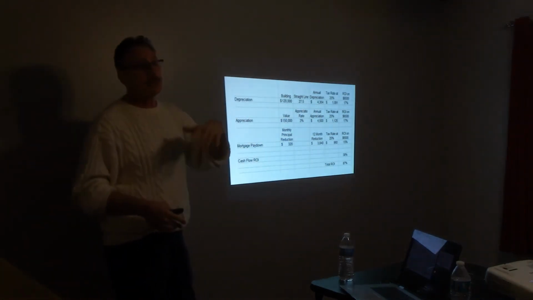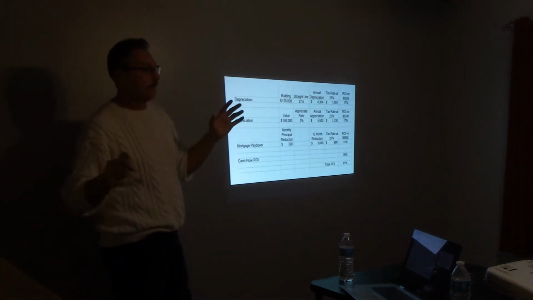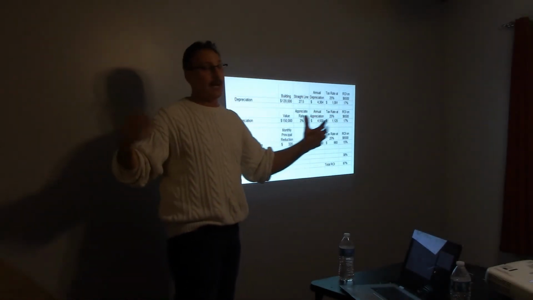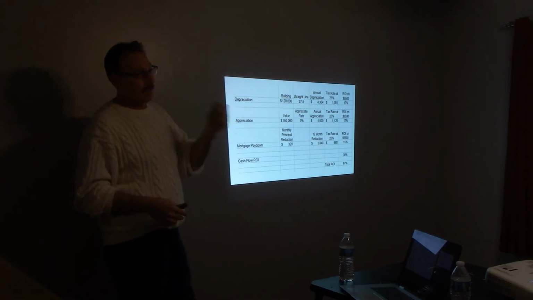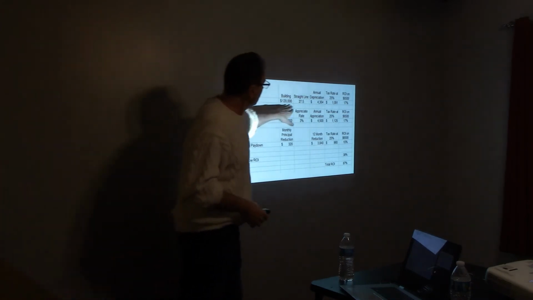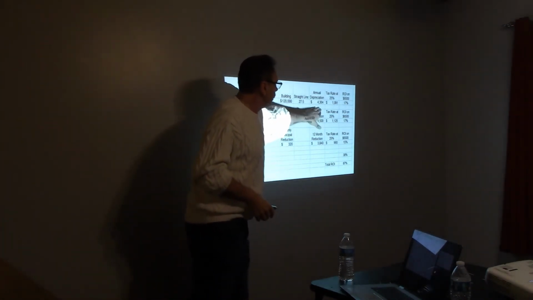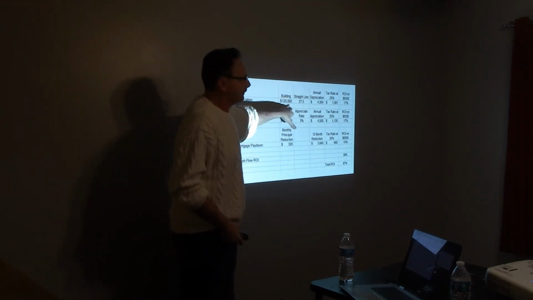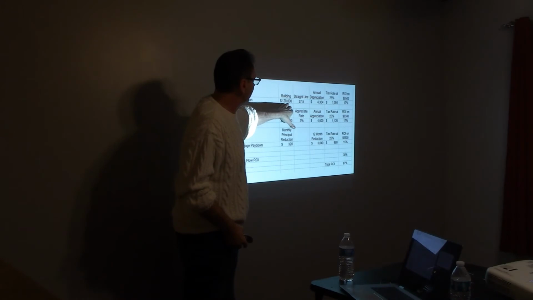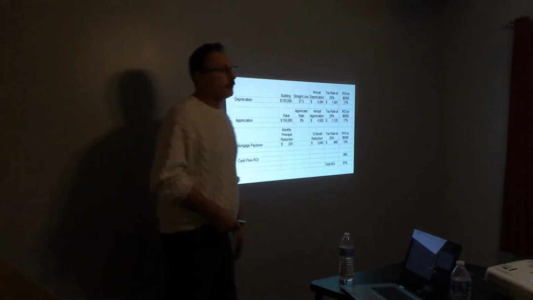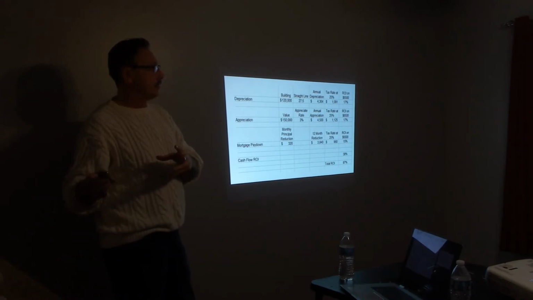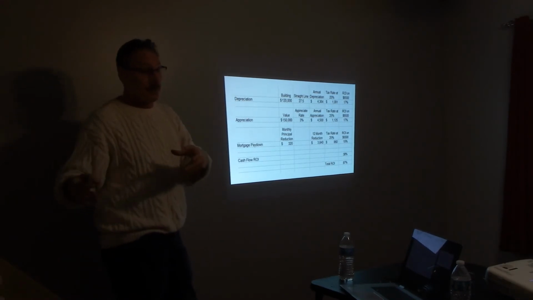You can depreciate the building, like this rental property. I can't depreciate land, but I can depreciate the house and the garage over 27 and a half years. So I take the cost of the building and garage, I threw out a number of about 120, estimated, so it's over $4,000 a year that I can write off as depreciation. Even though it didn't lose value, you can write that off in your taxes.